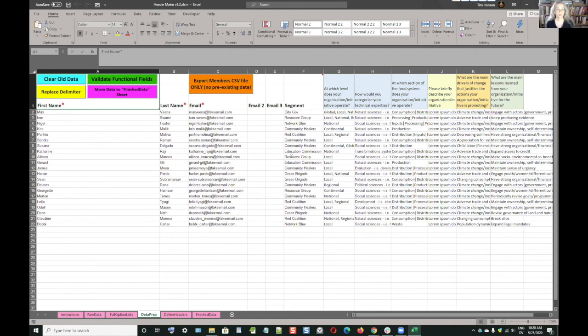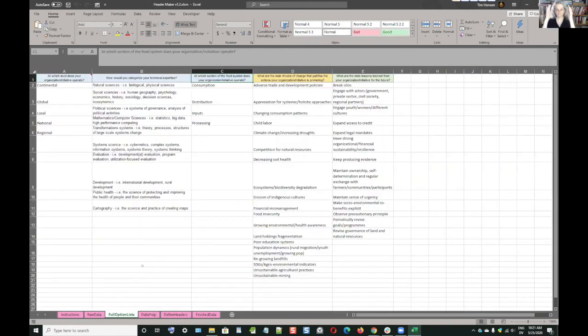Okay. But there's another step that we'll take. So we're going to move to the next page, the page that says the full options list sheet. Now, you might have some data that is just open-ended text, or for which whatever answers are there is good enough.